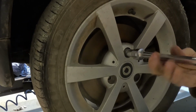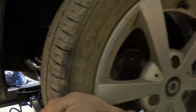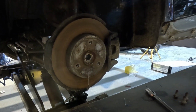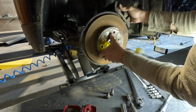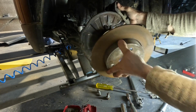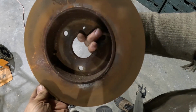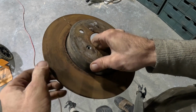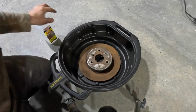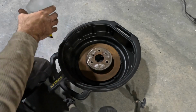Okay, well that was the alarms all cleared and everything sorted in that sense. Then what I wanted to do was clean up the front disc, because I did machine those a while ago before I had it left outside, and you can see there's surface rust on it. It's quite easy actually to get rid of surface rust. What you need is phosphoric acid, preferably 50 to 60%. I have got some somewhere, and I'm still trying to sort out my stuff, so instead I just went to the hardware shop and bought this product, which pretty much is phosphoric acid.